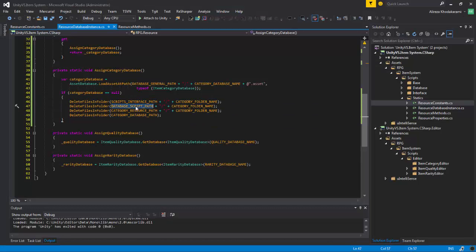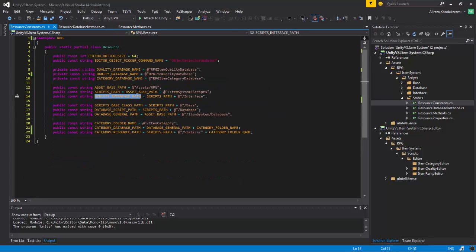Interfaces, scripts. I think this is not right. Okay, resources, databases. So category database is inside our general database, the path.